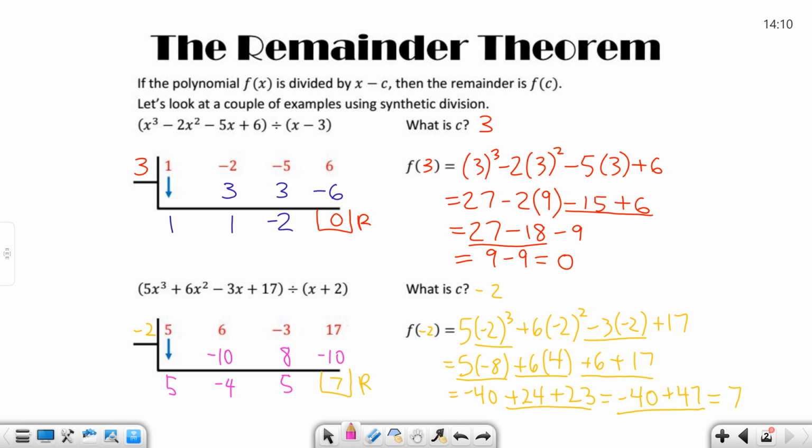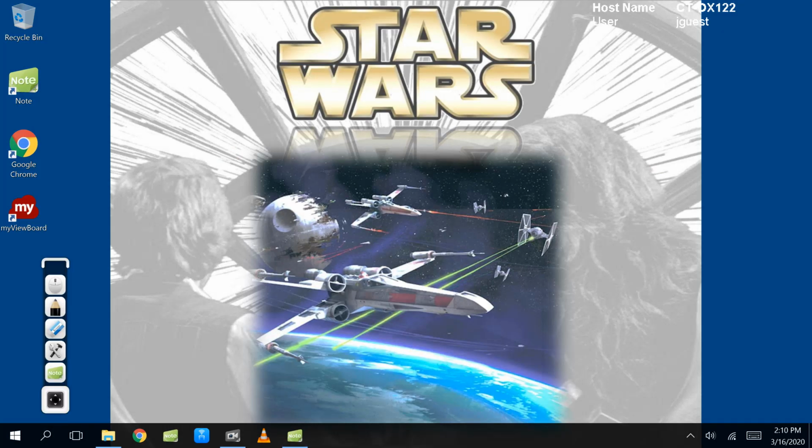Again, I didn't prove anything with these two examples. Rarely ever do you do both synthetic division and get a remainder and plug in the function f on the same problem. I'm just showing you here that they are the same. I did one that's 0 and one that's not. Okay, it can be a negative number, it can be something else. It's going to be the same thing every time because it just simply works.